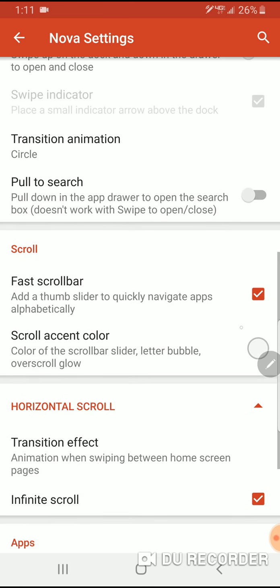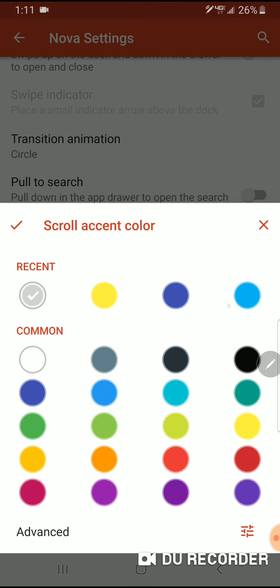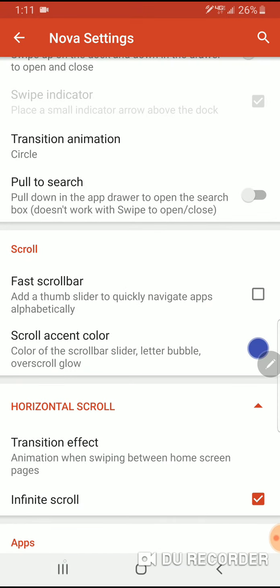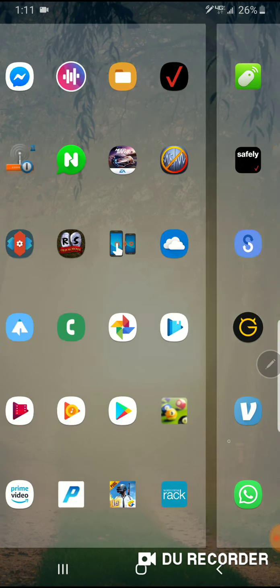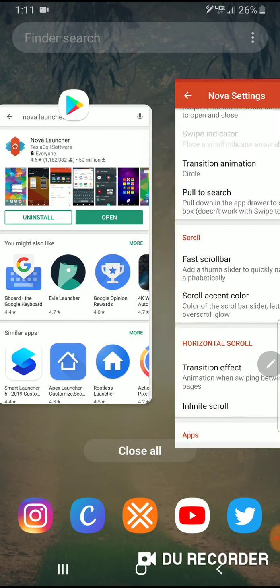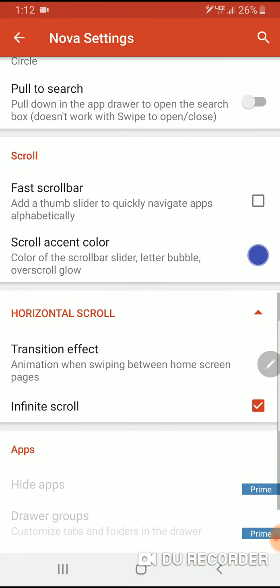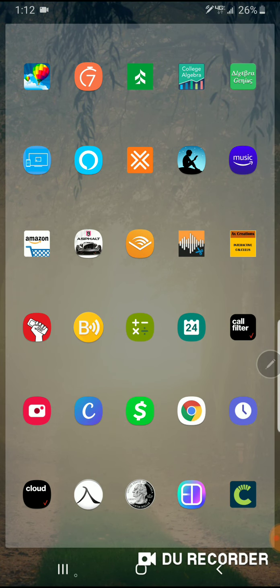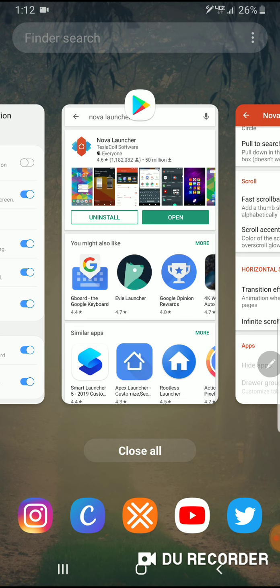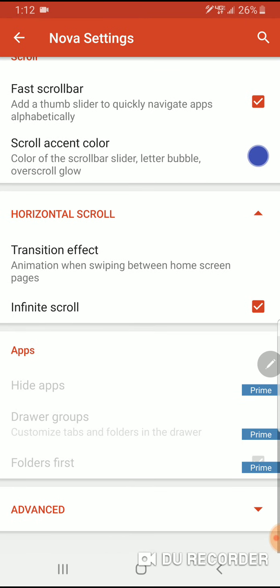I don't know, for some reason I'm not seeing the accent color. Let's see if it shows up. Maybe because I don't really have a scroll bar. Probably because I'm doing horizontal scroll. So I guess you can figure out that option for yourself.